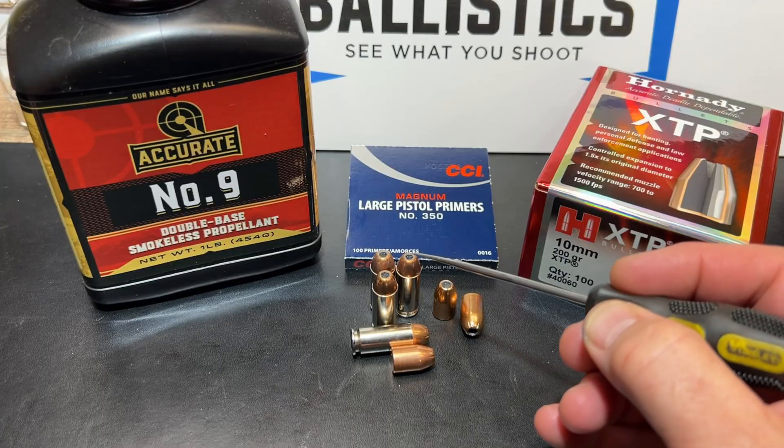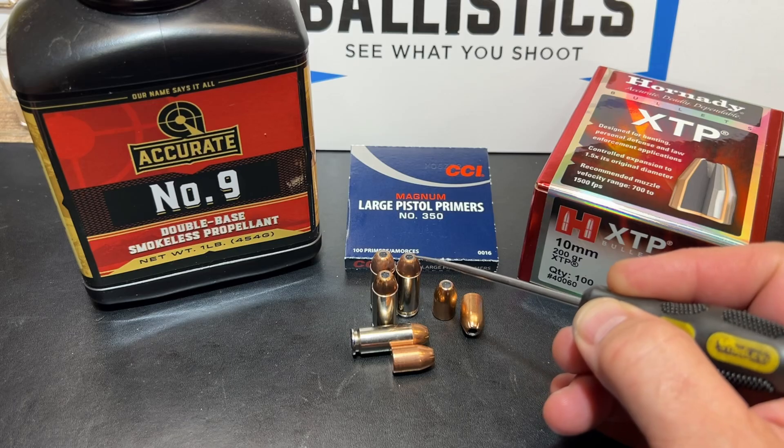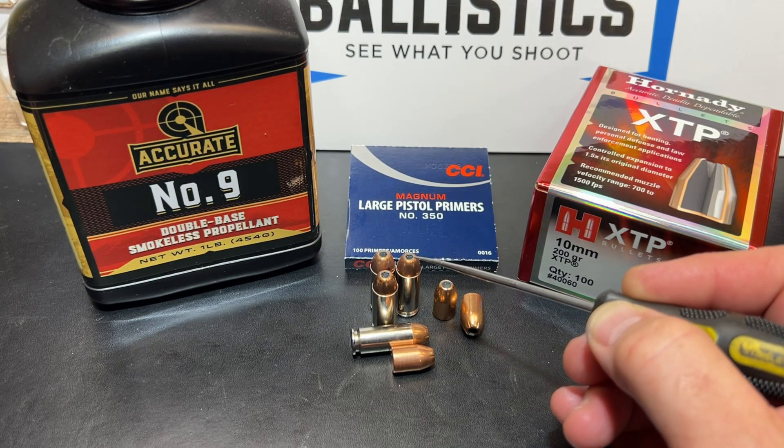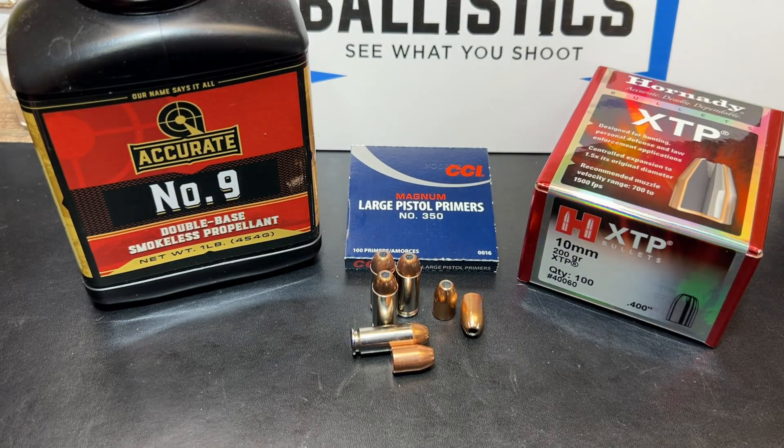There is a little note here: my seating dies do collapse the hollow point just a little bit when seating this bullet, but as you'll see from the gel block test, it really doesn't have much impact on how this bullet functions. Coming up at the end of the video is our spreadsheet with all of the data — I've got 10 to 15 seconds on this slide so you'll have time to digest it, or you can hit pause and crunch through the numbers. Load data is also on there: 13.2 grains of Accurate No. 9. The OAL, trim length, brass, and even the 0.199 G1 ballistic coefficient are all listed so you can plug this into a ballistic app.